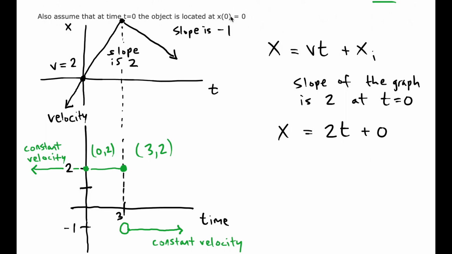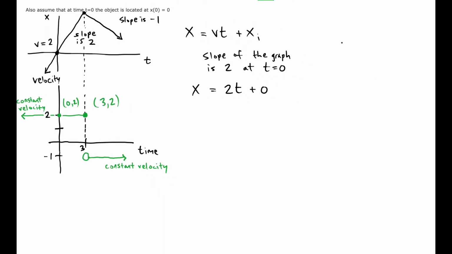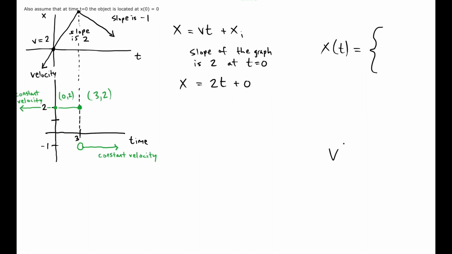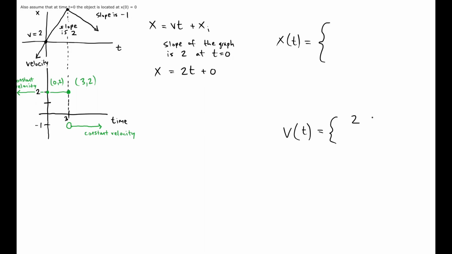And that'll be what we want to graph. So one thing that you might be asked is to come up with a position that's defined in a piecewise way based off of the piecewise defined velocity function that you were given. So the given was that we held a value of 2 anytime t is less than or equal to 3, and then a value of -1 if t is greater than 3. We want to use that idea now to come up with formulas for the position.